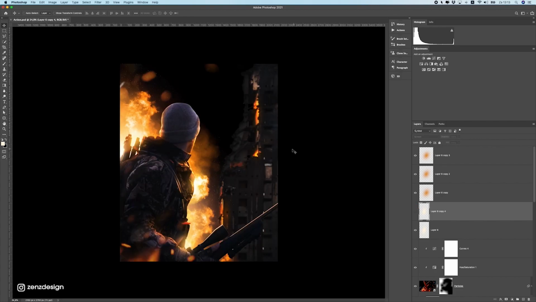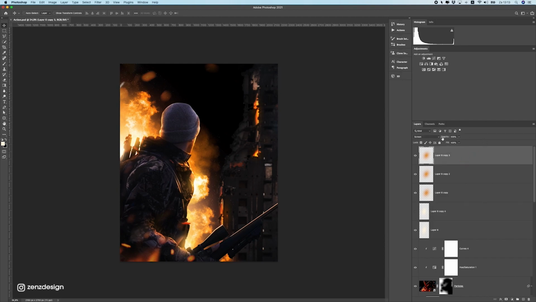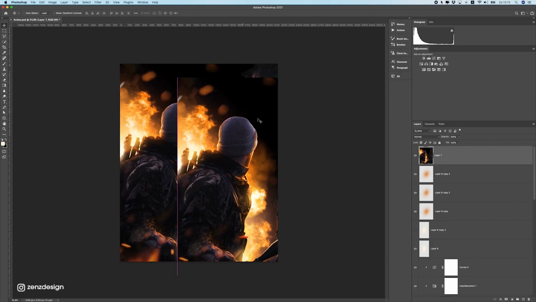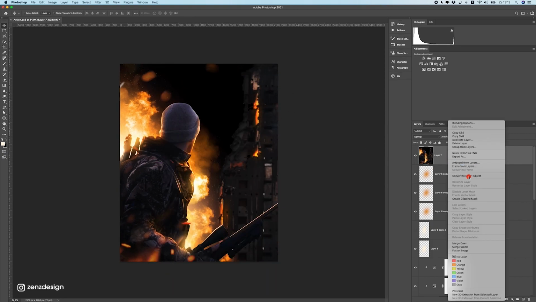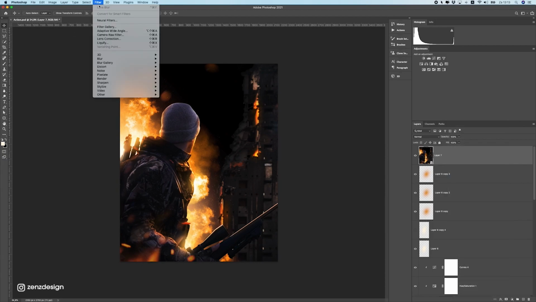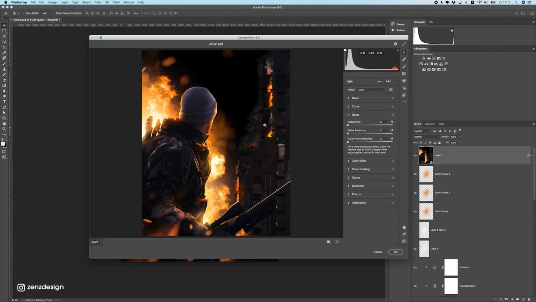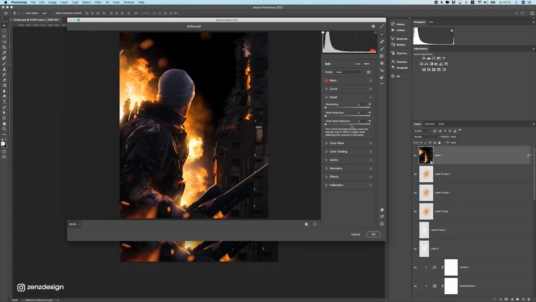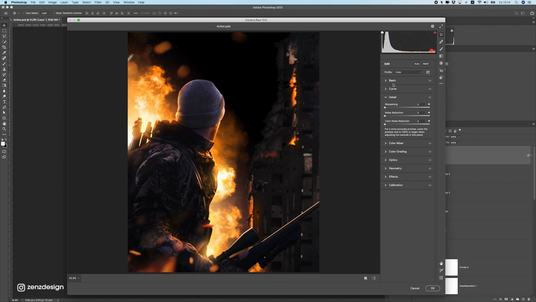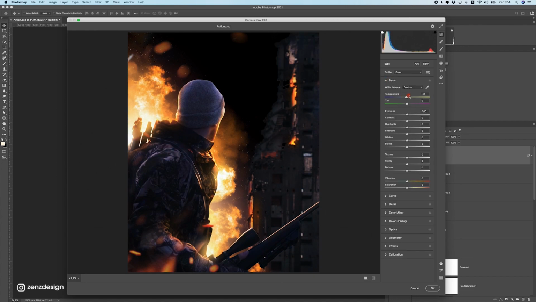All right, now we can do some final adjustments to this. For this, first thing to do is to go all the way up on top of all the layers and create a new layer and press Ctrl or Command Alt Shift E. So we duplicated this layer. Now, if you press right mouse and convert this to a smart object, then go to Filter, Camera Raw. And here we can do some final adjustments. If your camera raw looks a bit different, you might have an older version, but the settings should be all the same. And here you can finalize the image by setting the right colors and doing some final adjustments. So maybe let's make it a bit more like that.